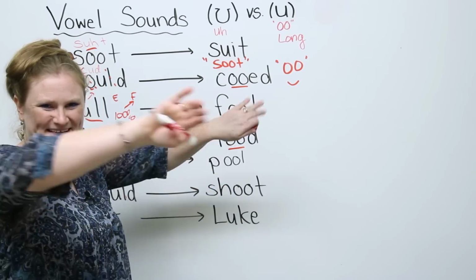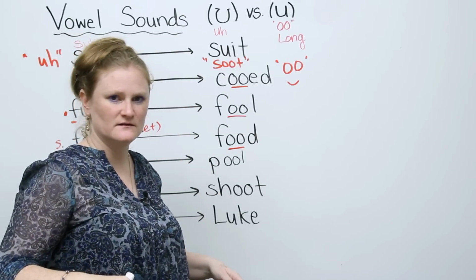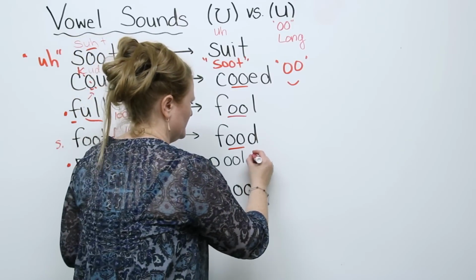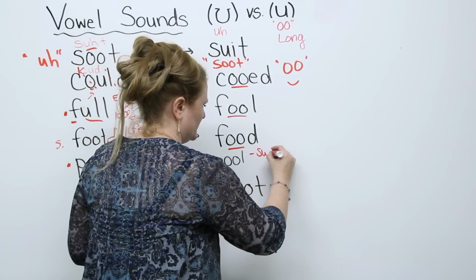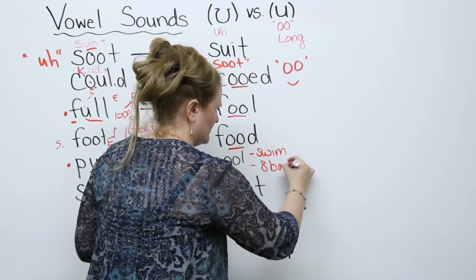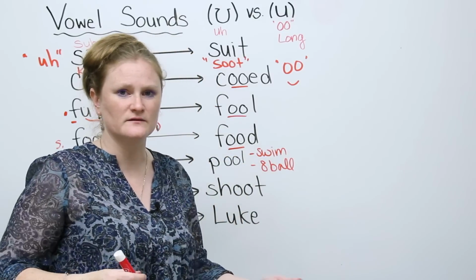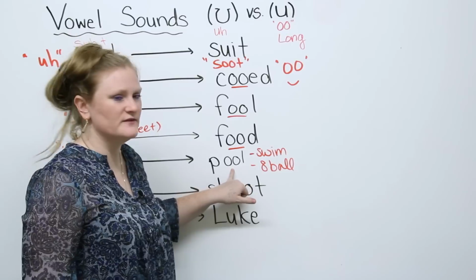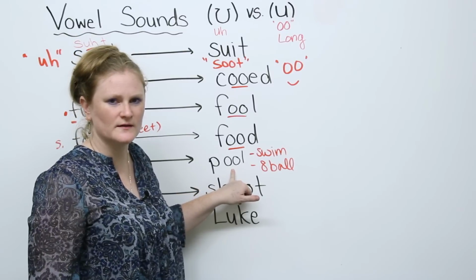Do you like swimming? No? Do you like to play pool? Pool has two meanings. One, it's a place where we can swim. The other one we call 8-ball. Pool is a sport. Play with 8 balls. The pronunciation of this is pool.